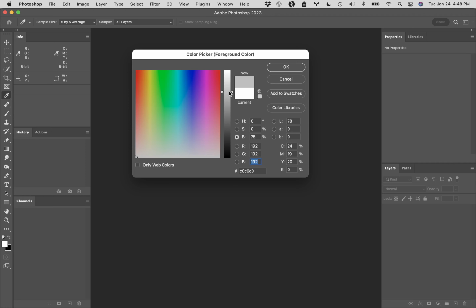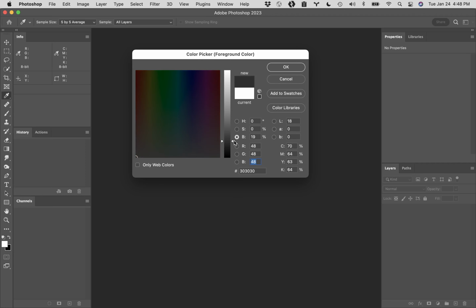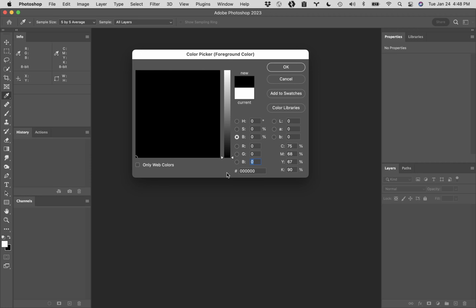But look what happens if you drag your color down now and start to make it dark, pull it into the three-quarter tones. You can see that the K is starting to become a real dominant player in here. The RGB and CMYK values have done everything they can do, but they simply cannot do the heavy lifting to get to black. So you've got to introduce this black ink. And if you crank it all the way down to the bottom, you can see that they've pushed the CMYK as much as they can, but 90% of this is black ink. This is a nightmare to color correct in, whereas the RGB, HSB and LAB worlds are much, much easier to color correct in because you don't have this problem.